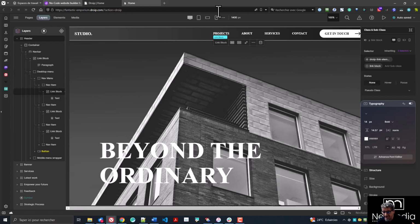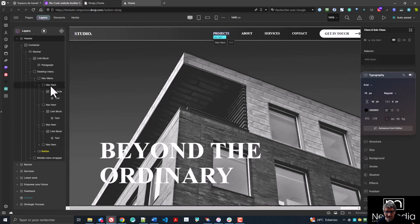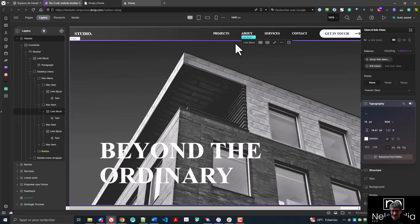Well, okay. Nav item. So without the layers panel, and of course, I do use structure or nav panel depending on the builder. But if you're the type that doesn't like to use it, you just want to click on things, it's pretty hard to do right here. I saw a little underline here, but I thought I was able to click on it. Okay, there we go. When I mouse over it, it shows me the text. If I click, I'm going to select the text.